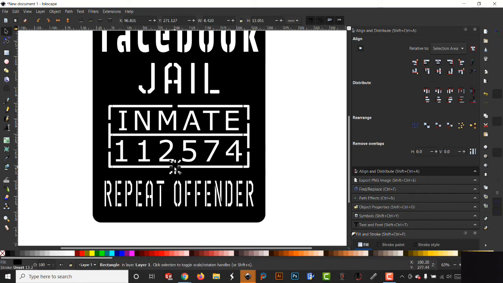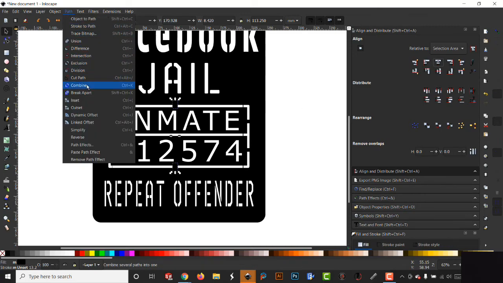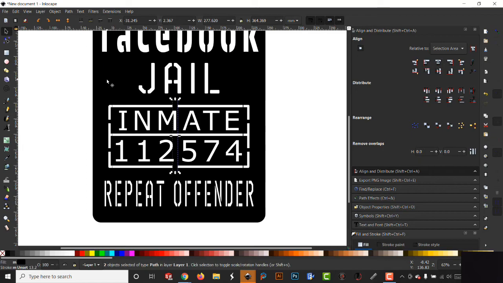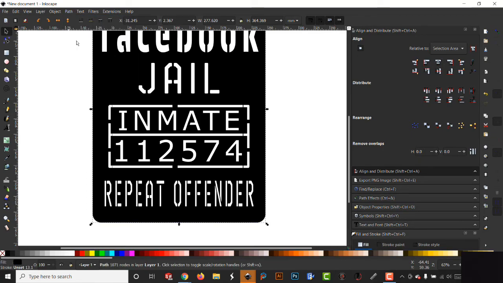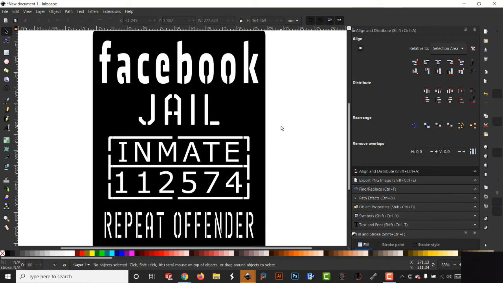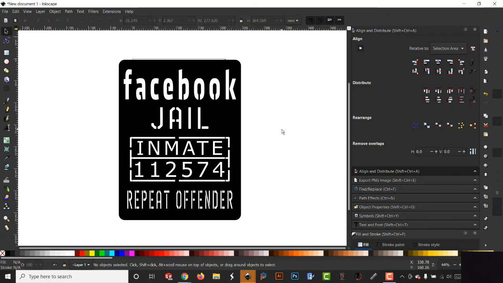So what we're going to do is grab this one, hold shift, grab that one, align vertically, go up here to path, combine, select your backing plate, path, union. Now I'm going to say that's done product. Looks pretty cool.